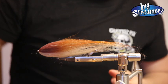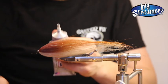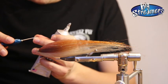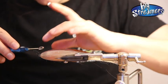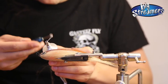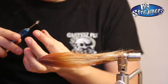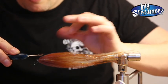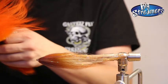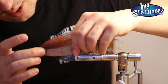You just take your glue, the best glue working with the Monster Dub, I think is the E6000. And you just take a little drop of it onto your dubbing needle and you stick your eye onto it like that. To be fast, just push it down like that. Get another drop. Close the glue. Eye on the dubbing needle, place it where you want to have it, like that, and then you just pull the needle out. And now you can just use the back of a needle to clean the dubbing needle and get your eyes just tight.